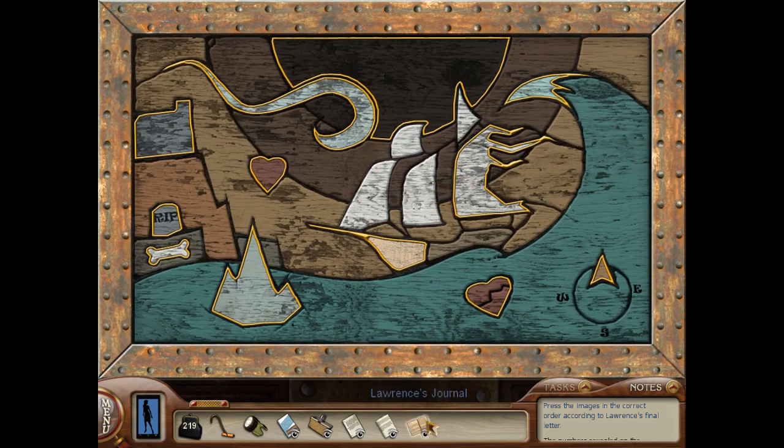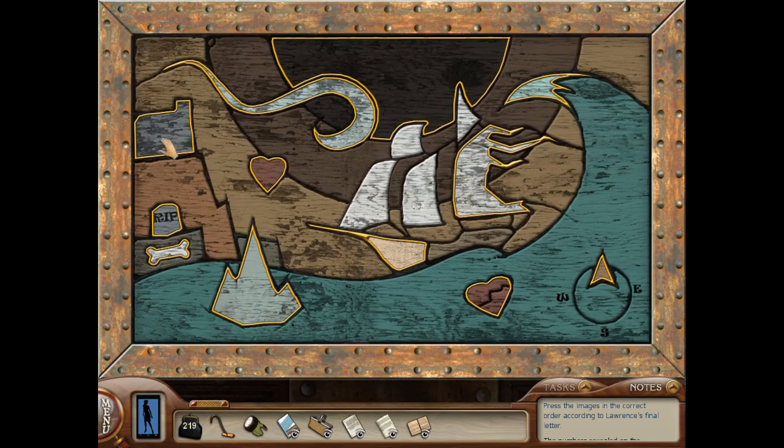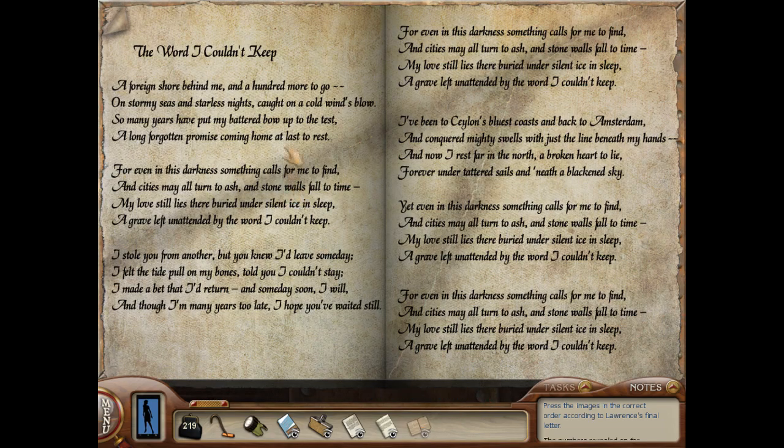So I wonder if there's like a line for a picture for each line. 1, 2, 3, 4, 5, 6, 7, 8, 9, 10, 11, 12. And then maybe the first 3 paragraphs, there's something for each line.